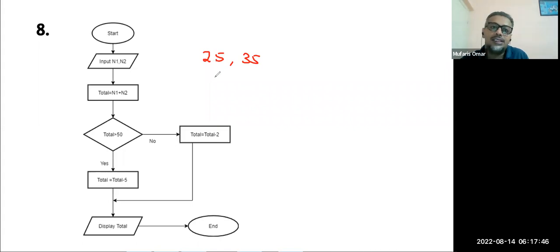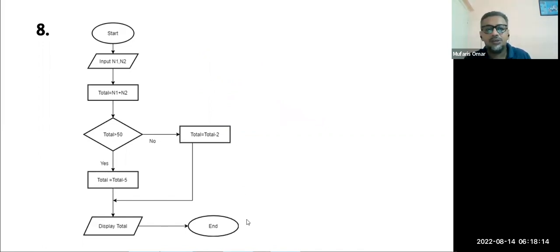If the total is greater than 50, you have to subtract 5. If the total is less than 50, you have to subtract 2. Remember this question? You can refer to your pseudocode questions.